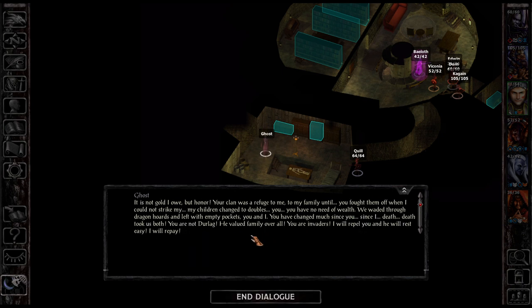It's not gold I owe, but honor. Your clan was a refuge to me and to my family until you fought them off when I could not. Strike my children changed to doubles. You have no need of wealth. We waded through dragon hordes and left with empty pockets, you and I. You have changed much since death took us both. You know, Durlog, he valued family over all. You're invaders. I will repel you and he will rest easy.